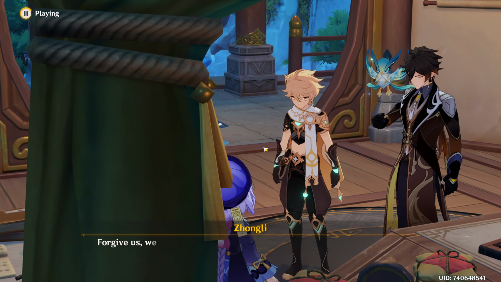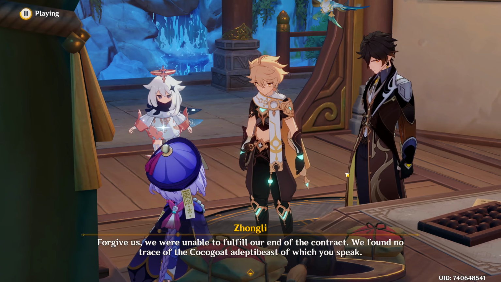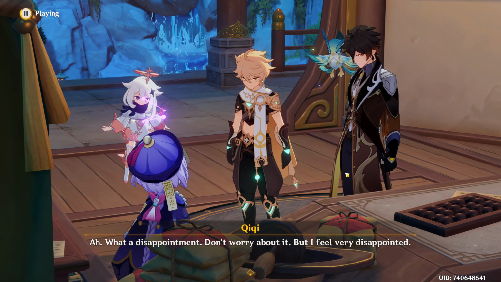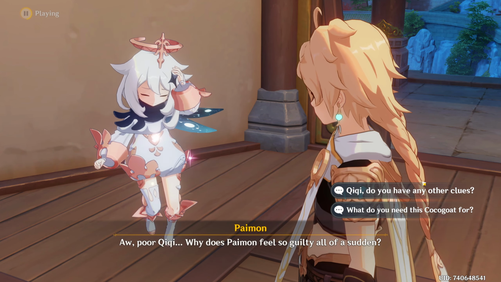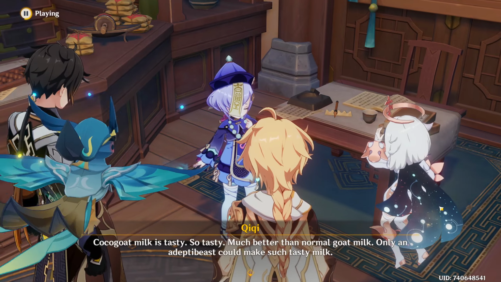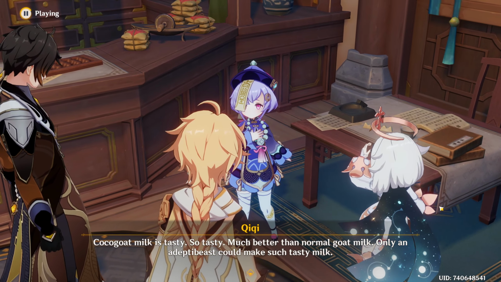Alright, hello. We couldn't find your goat. We were unable to fulfill our end of the contract. We found no trace of the Cocoa Goat Adeptabeast of which you speak. What a disappointment. Don't worry about it. But I feel very disappointed. Aw, poor Chi-Chi. Why does Paimon feel so guilty all of a sudden? What do you need the goat for? Cocoa milk is tasty. So tasty. Much better than normal goat milk. Only an Adeptabeast could make such tasty milk.